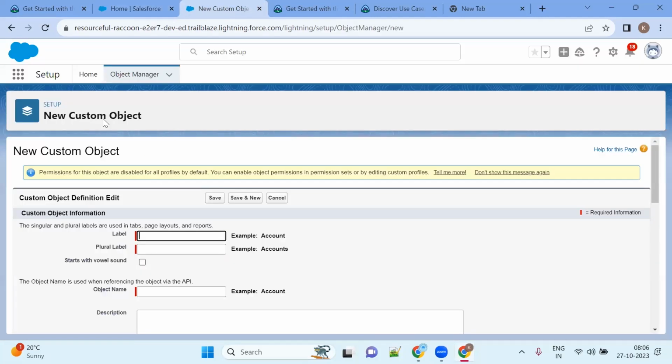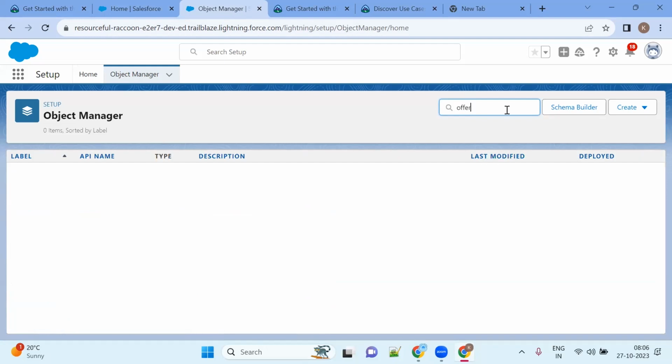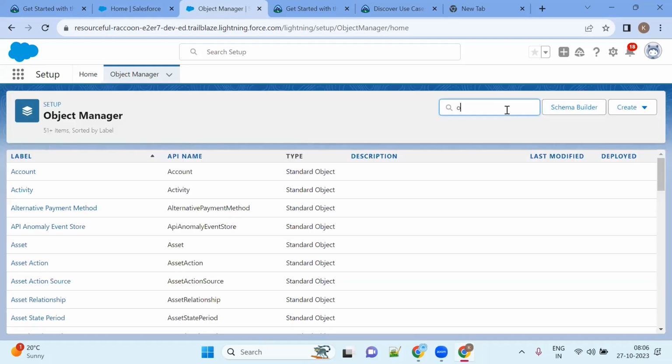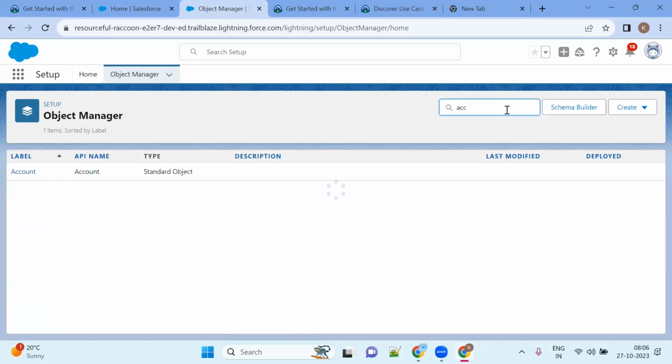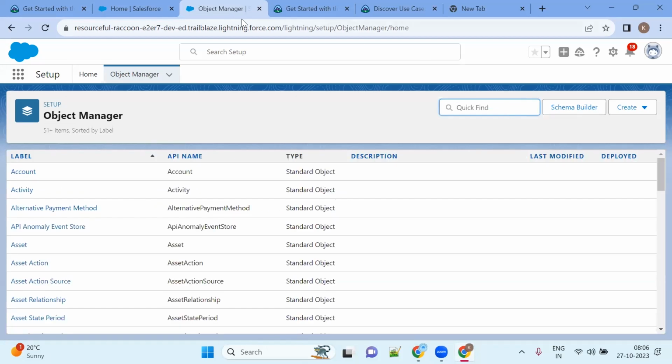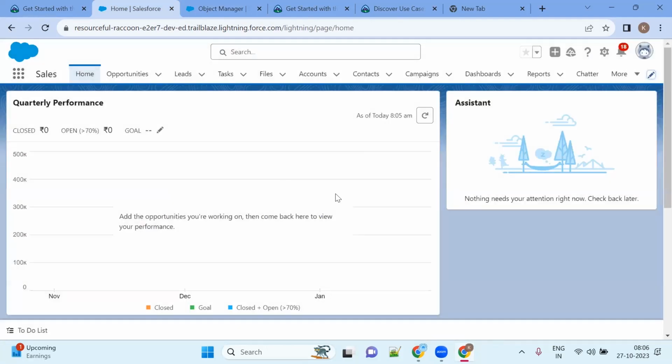Once again, in the object manager, we do not have the offer object. We have the opportunity, we have the account, we have other objects, but not the offer object. I want the offer object to be created and added to this Salesforce sales application.